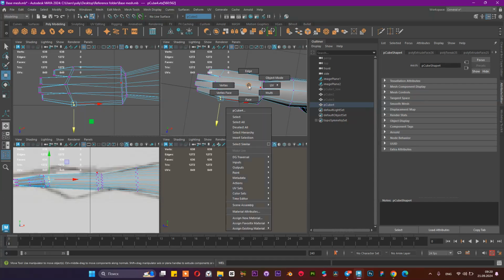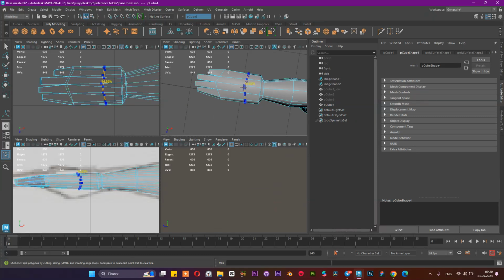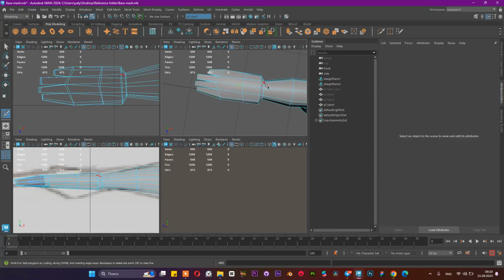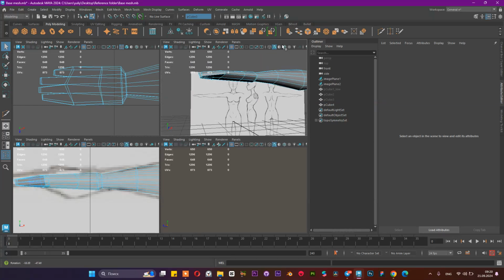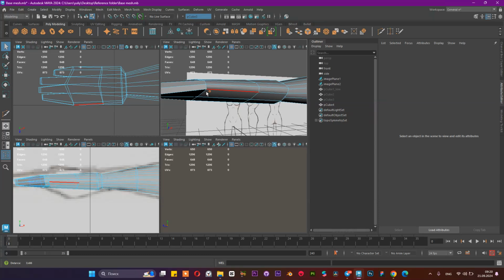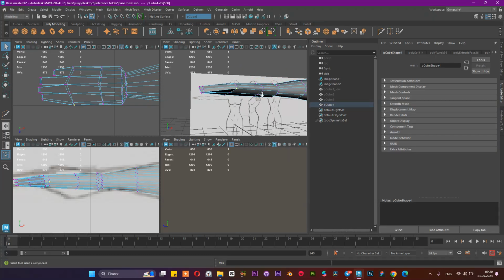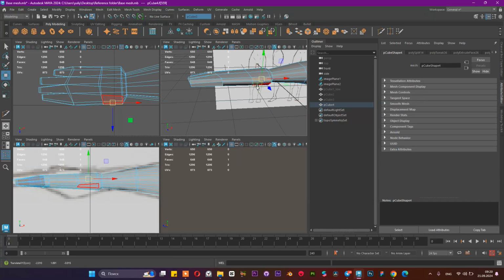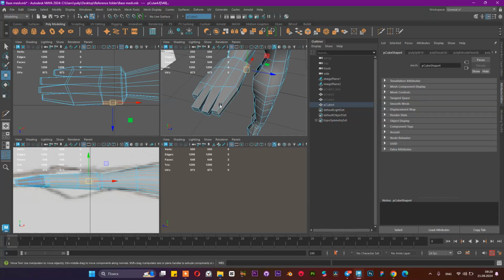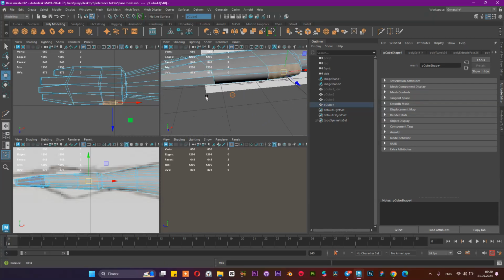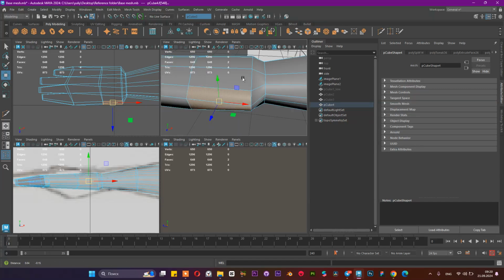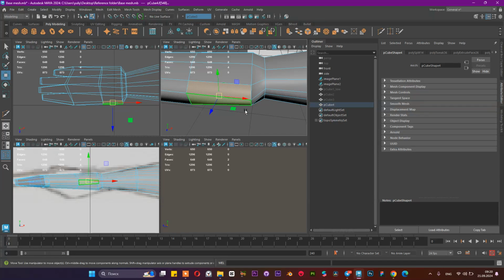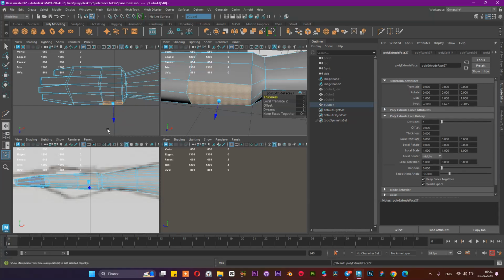And also we can start with our thumb, and let's divide and let's extrude a little bit for the thumb. I think I should move these vertices a little bit down, and here will be our thumb. Also, we need the same amount of faces for the thumb. We have three vertices for the side and two vertices on the top and bottom. And now we can extrude this a little bit.